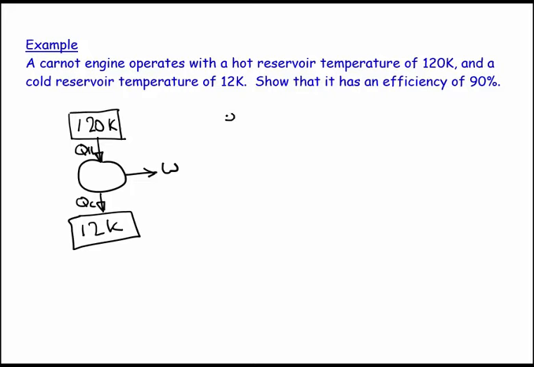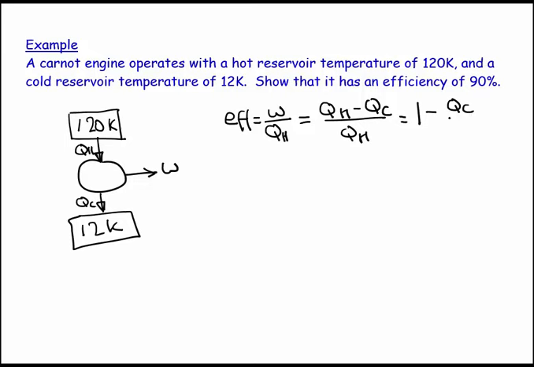And if we recall for a standard heat engine, we said that efficiency was equal to what you got out, which was the work, over what you got in, which is Q hot. And then, if you think about it, we can modify that because work equals Q hot minus Q cold. We can have Q hot minus Q cold over Q hot. And that gives us a form which is often quoted, which is 1 minus Q cold over Q hot, like that. It's just a mathematical rearrangement.